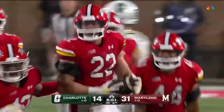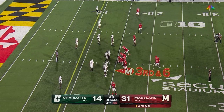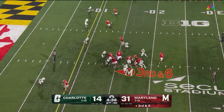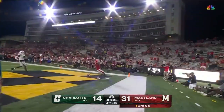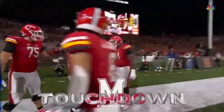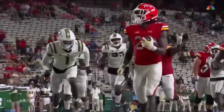The heads-up play by Sean Greeley! The rest of this team is going to look to how he handles adversity, how he handles mistakes and setbacks. Maryland right behind Delmar Blaze — 15-yard touchdown for Roman Hemby, and the cherry on top for the Terps at home. Way to the end zone — it's Hemby, a 19-yard touchdown run.